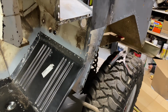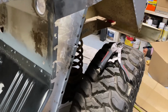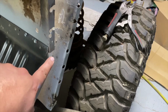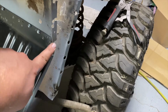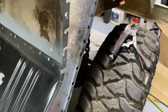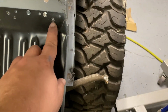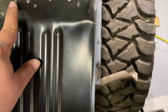And that should hopefully fix that. And I don't know if I'm going to put a piece in there. I may just weld around it. Or I could put a piece in there. I mean, it's not going to hurt anything if I put one in there. And of course, all these holes that we misaligned the pan with, we're going to have to fill in.